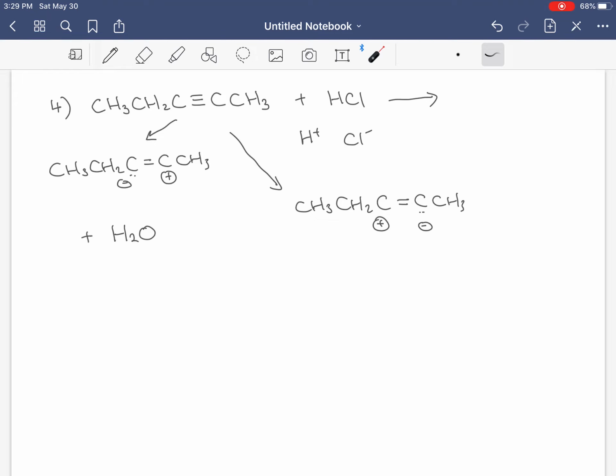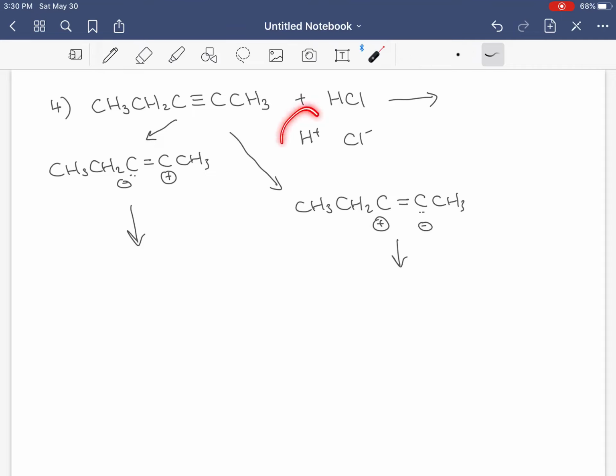It really doesn't matter. Well, you may be saying, isn't this situation a lot worse? Because when it comes to negativity, the amount of negativity here and here is more than this situation where the negativity is less. But look, this negativity is more. It's the same thing. So what does that mean? That means, let me get rid of this water here. We'll come back to that. Both of these will exist.